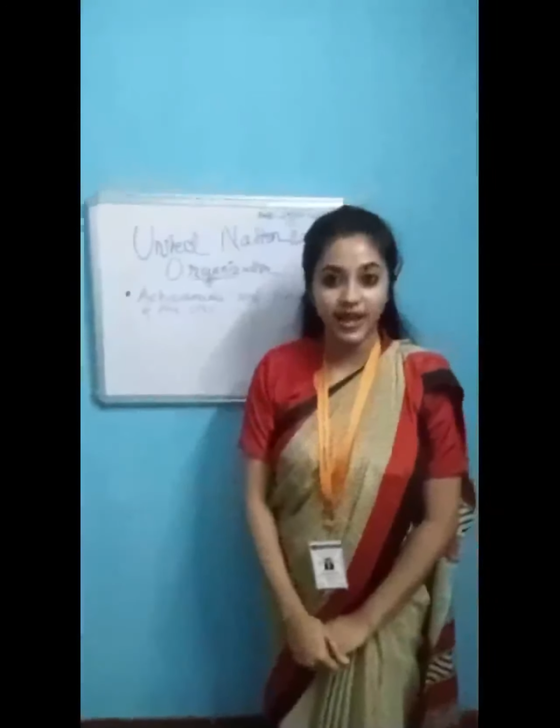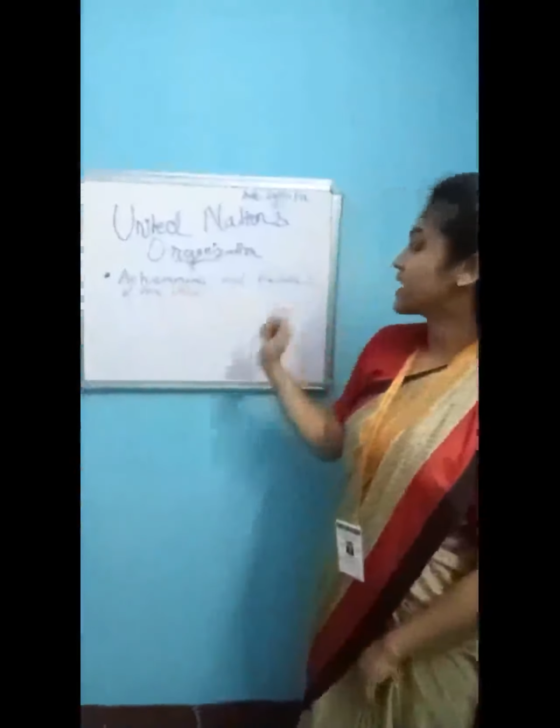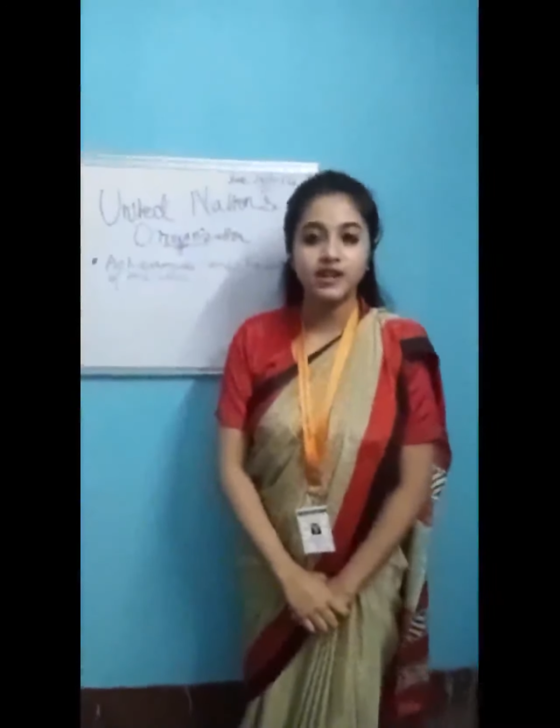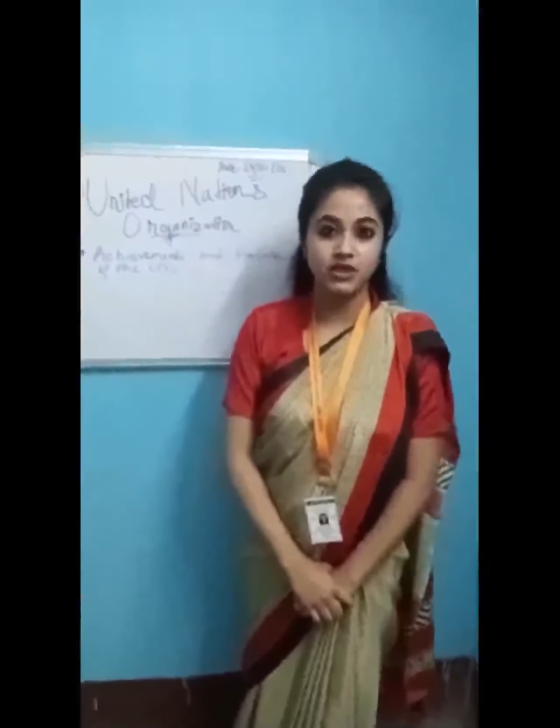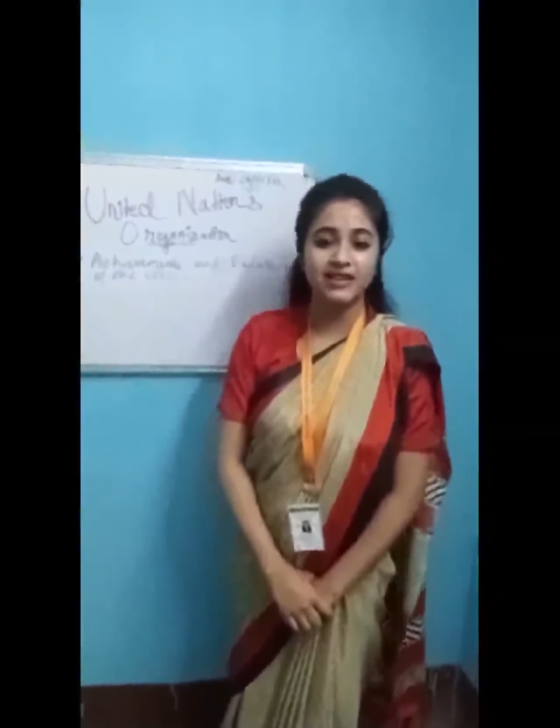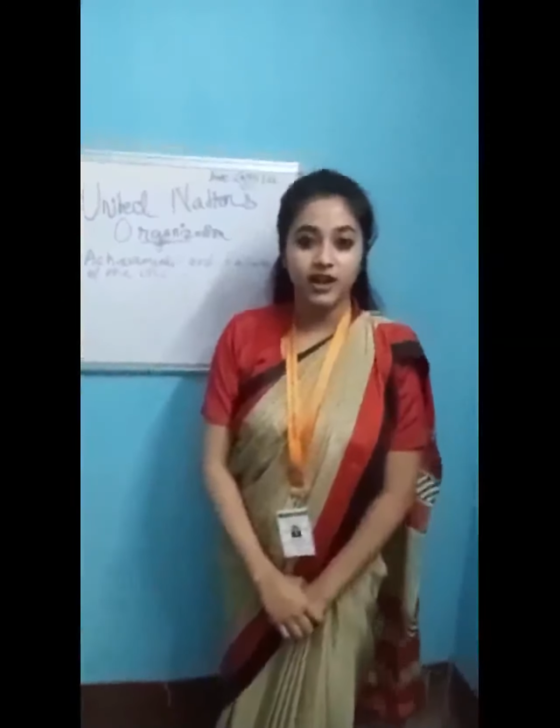So the last point that I am going to discuss is the achievements and failure of the UNO. How far can we say the UNO is a successful achievement for which it was made? It is a debatable question. So UNO could not settle some disputes, conflicts and wars in different parts of the world. The UNO could not settle some disputes like in Congo, Korea, and Vietnam. The UNO could not settle the disputes between these countries.